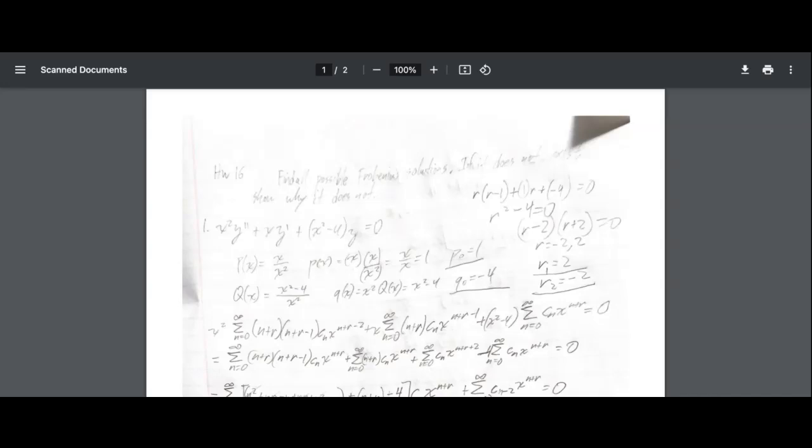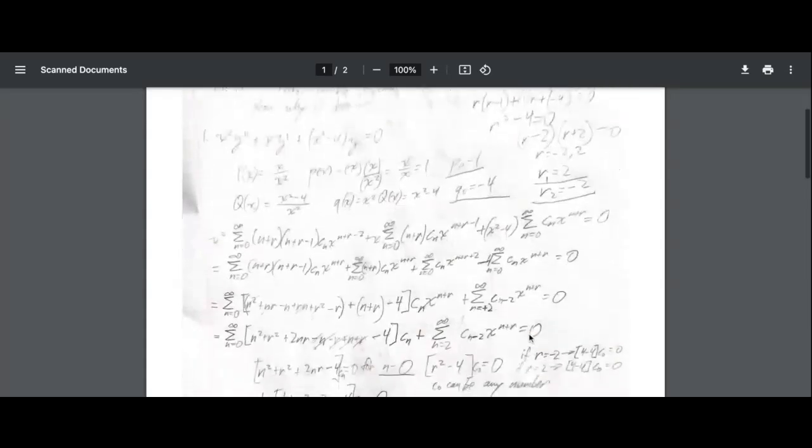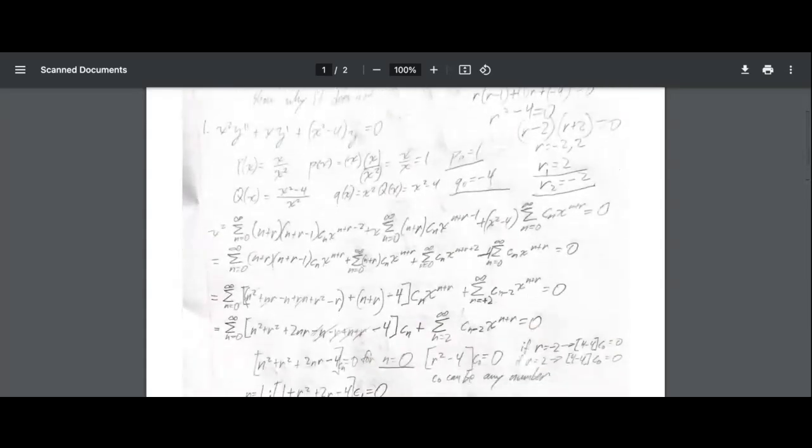And then you can plug this into your indicial equation. I have the p naught in front of the r, and then I have the q naught standing by itself. It simplifies nicely into r squared minus 4. You can factor and you get r1 equals 2 and r2 equals negative 2. And I think from the notes, r1 is supposed to be the larger one and r2 is the smaller one. That seems to be what they're doing. Yeah, in reality, we don't really care, but anyway. All right.